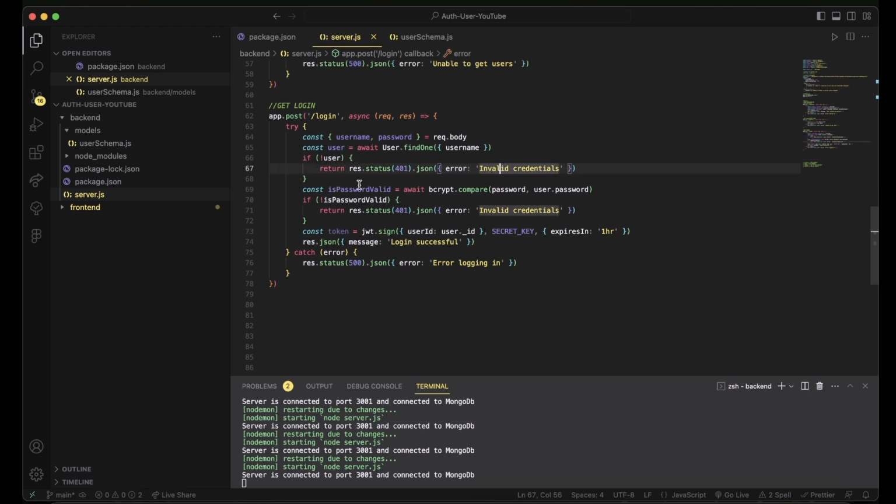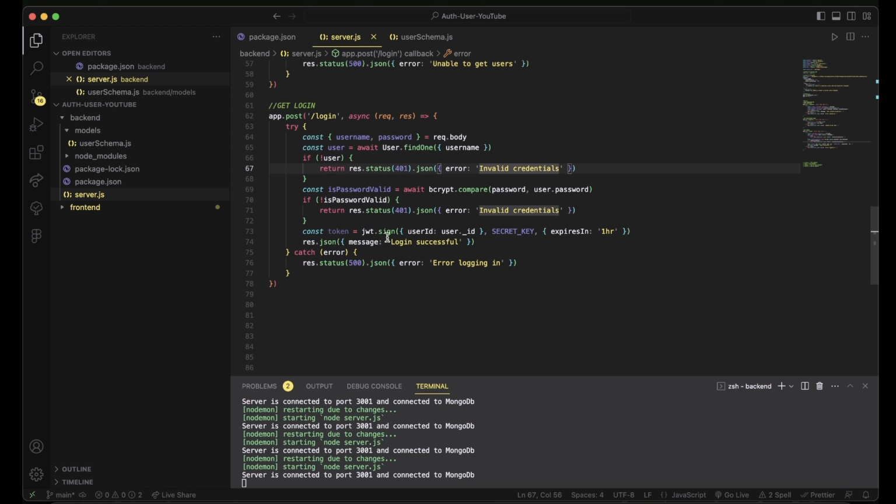Now we focused on the user or the username. Now let's focus on the password. Now we are creating a variable that says is password invalid or valid. Then we're attaching it to bcrypt, and we're comparing the password that's already in the data to the user password that the user just input in order to log in. So if it's not the password, then we want the error to have a status code of 401 and render it in JSON format and give us an error message that says invalid credentials.